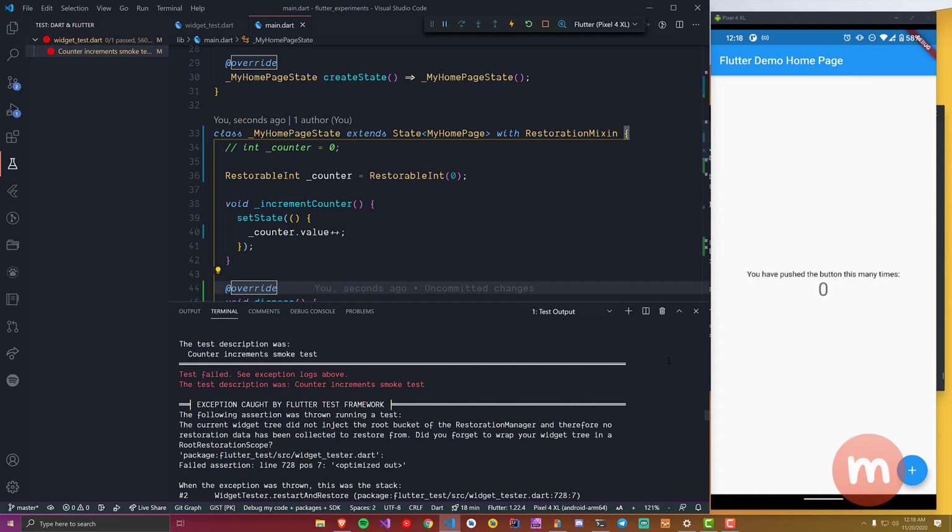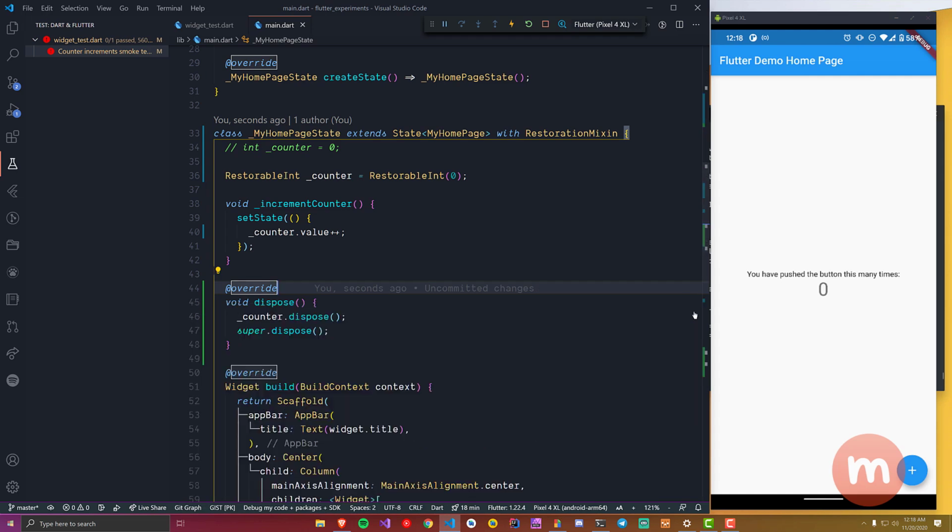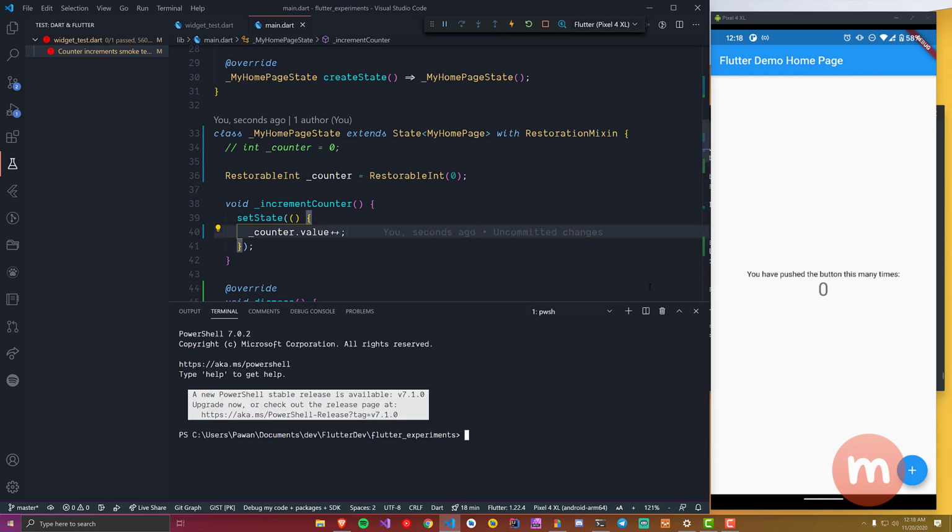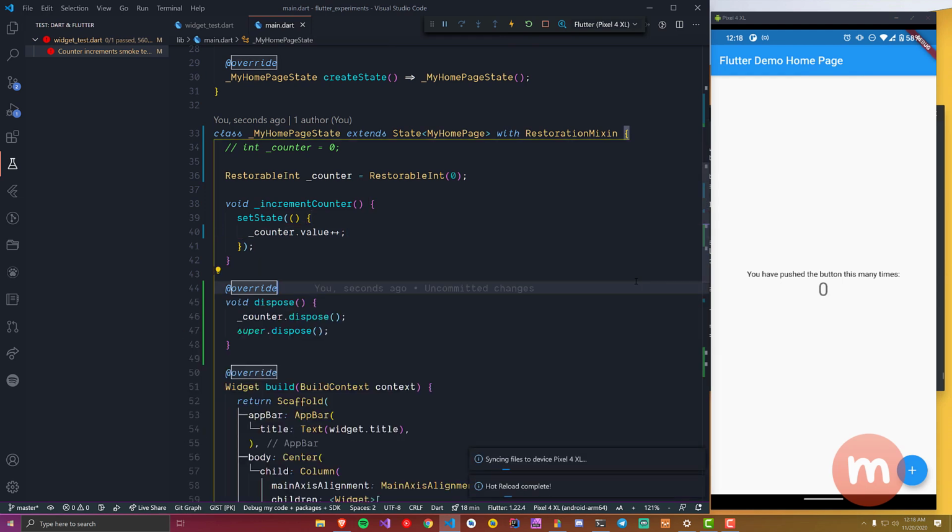Because we are using hot reload, and we are kind of removing the activity, and with hot reload this problem can happen. So once you run it in release mode, then you will see it is working. I'll do a couple of hot restarts so that it can preserve the previous state of the application. Now let's do it one more time.